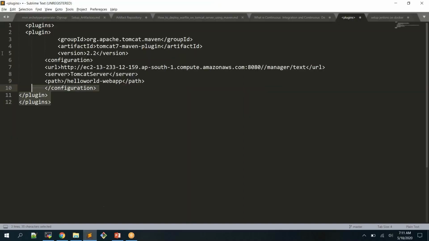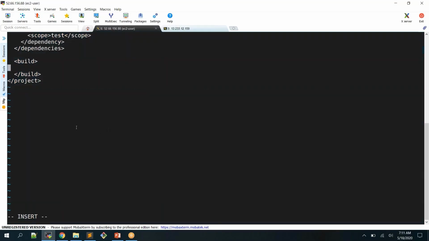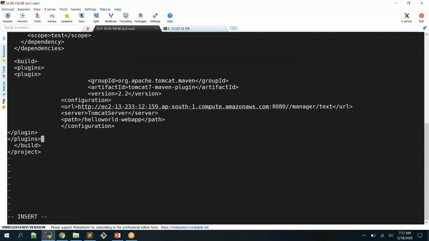So let's copy this one into our pom.xml, which we are trying to update. So here we need to create it. Anyway, it is in insert mode. So now we have copied or updated that. We use a plugin to deploy to our Tomcat server, that is the Tomcat 7 plugin we are using. And also this is the target server name, and on the target server we would like to create this folder, right? Let's save this one.